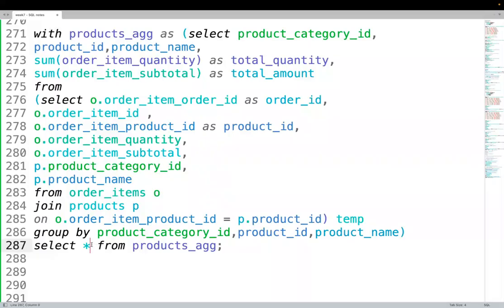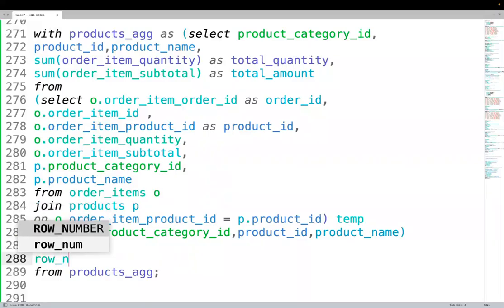We can say select star, that means all the columns from this, comma, I want a window function, a new derived column, right? So what we have learned is ROW_NUMBER. What's the syntax? OVER clause, and then again I have to define what's the window.